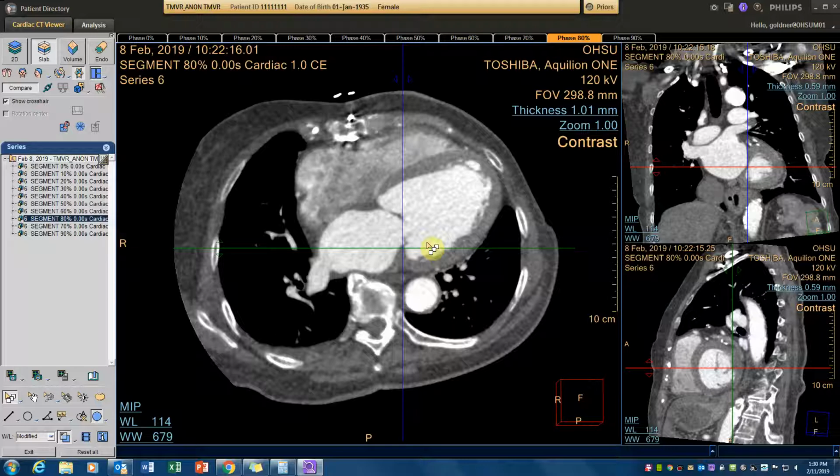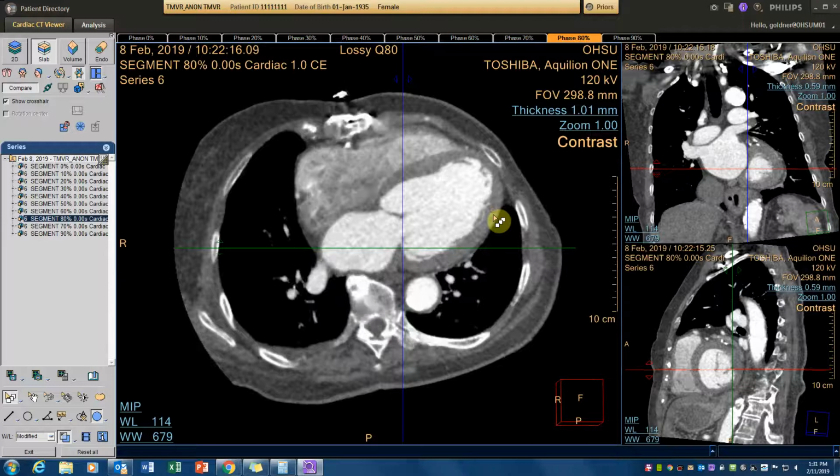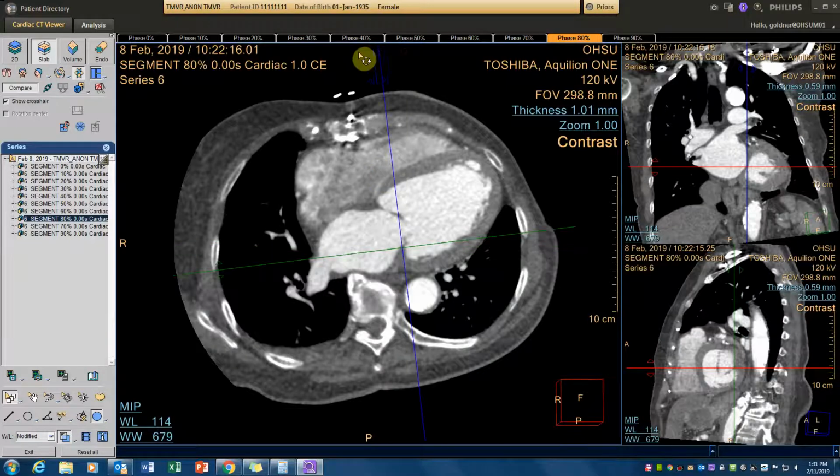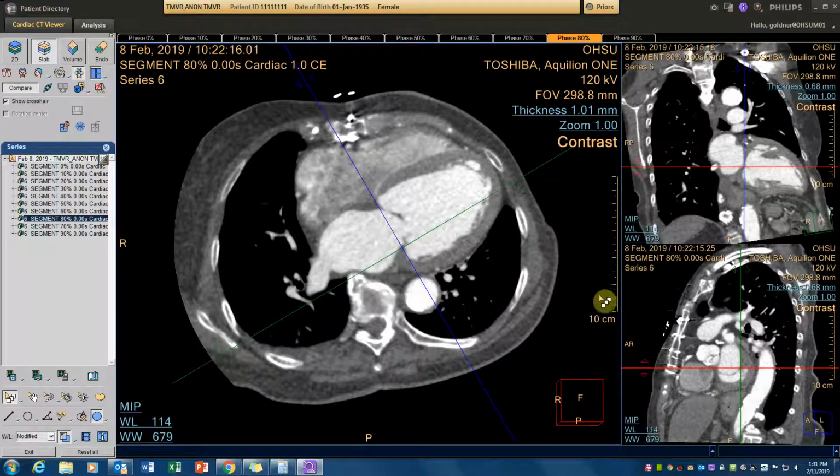The mitral annulus tends to be a pretty abnormally shaped structure. It's not a complete circle. It kind of dives in and out of a couple different imaging planes. So it's important to try and select this side because it doesn't move around as much on the images as the more anterior part does, which tends to be located in a couple different areas.